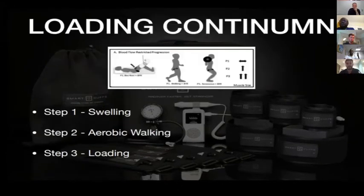Okay, so again, this is where we'd start. Step one, if they're bedridden, you would use the swelling protocol. Step two, you try aerobic walking, biking, and then step three, you'd start to load. Now, the research suggests that it should be 20 to 30% of one rep max. There's not loads of research out there to talk about going up. What I tend to use is a bit of a sliding scale. So you will start at a high pressure and a low load, and you'll come and meet in the middle.